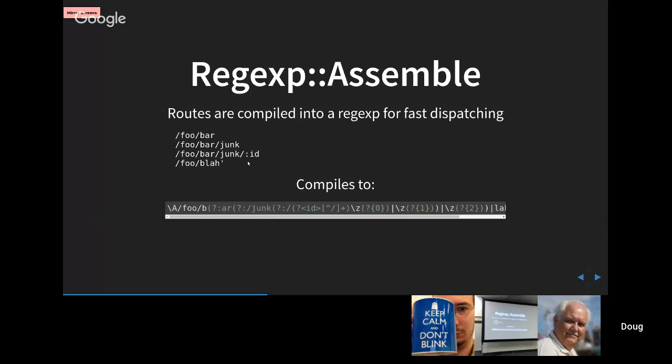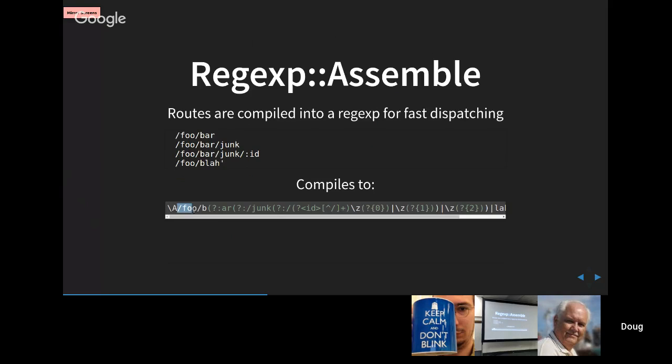So here you can see that suppose you have all these routes that start with /foo, right? Well, the regex that it compiles down to begins with \A. That just means the beginning of the string, right? It's another way of writing caret, but it's a little bit different because it doesn't ever match newlines, like a newline embedded.